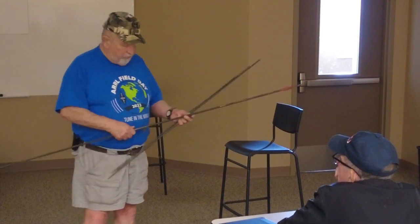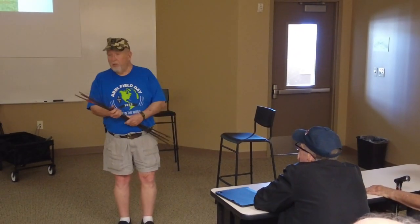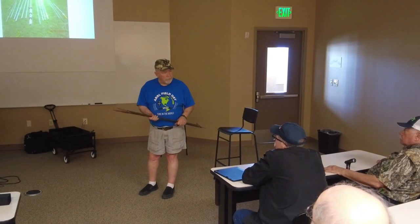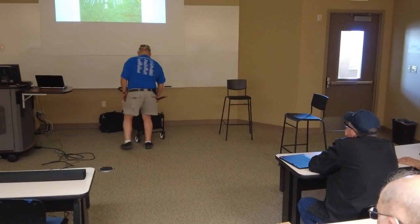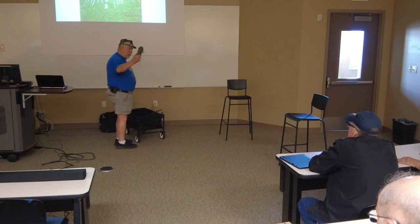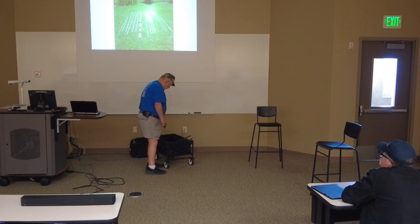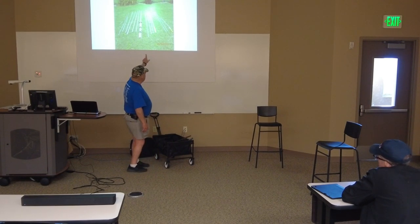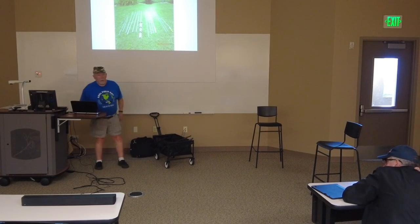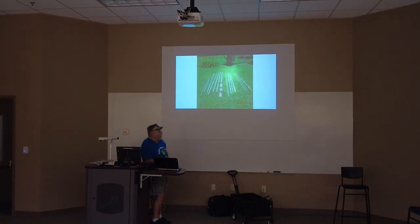All this stuff is military surplus. Since I used these kinds of antennas in the Army, when I found them on eBay, people trying to sell them, RC-2902 is the military designation for the antenna I got all these from. That and the guy wire tensioners for the guy wires, all that came out of military surplus. But none of those are military surplus. Those are all aluminum tubes that I bought from Home Depot or somebody. I've had those probably 20 years, and I've used them on field days many times.